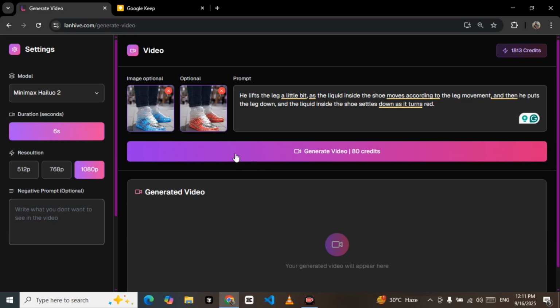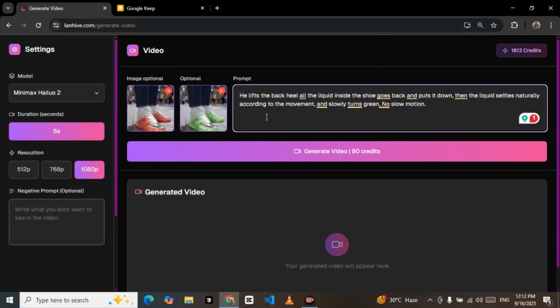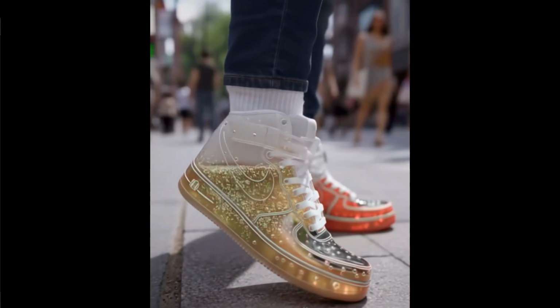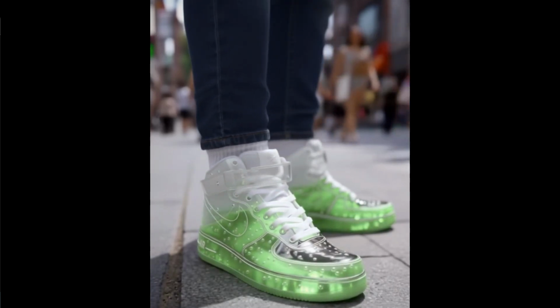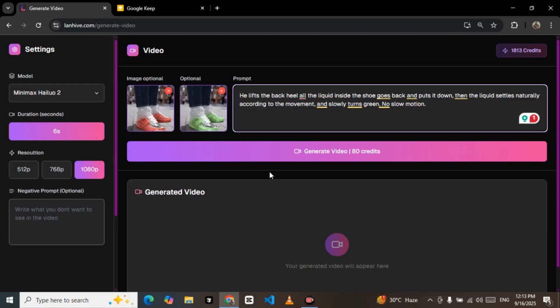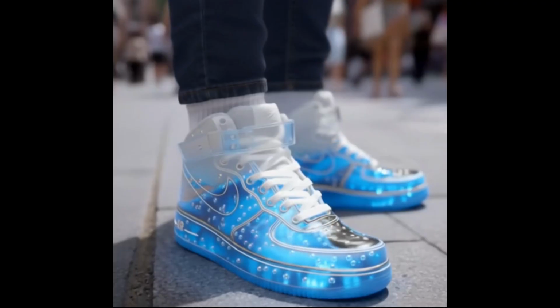Then to generate the last one, I just changed this last frame to be the first frame, and for the last frame, I added the green one. Then I changed the prompt slightly so that it differs with the first one. And once I was happy with all the settings, I just clicked generate, and this is the result that I got. So now that we have our two videos, we can just combine them in any video editing software and maybe add some music. And after everything, this is the result that I got.